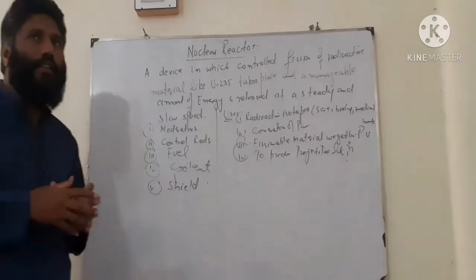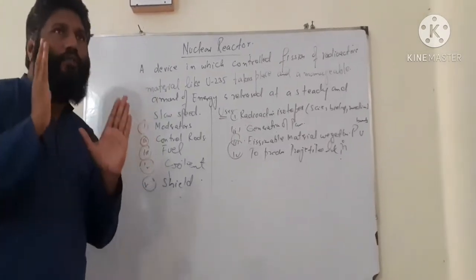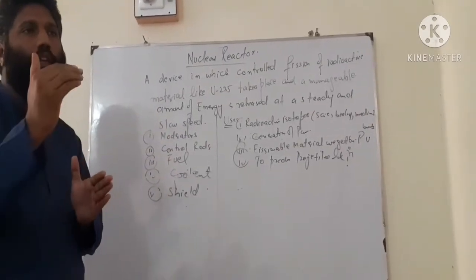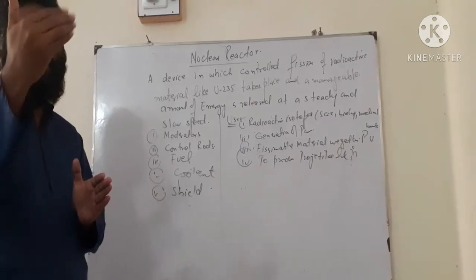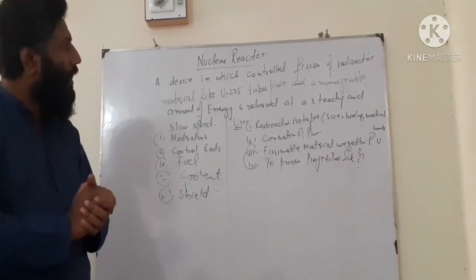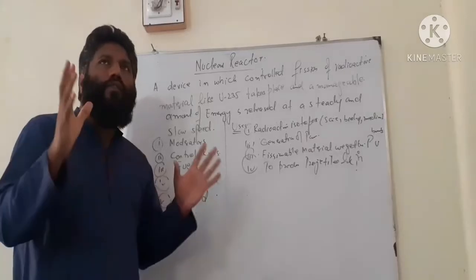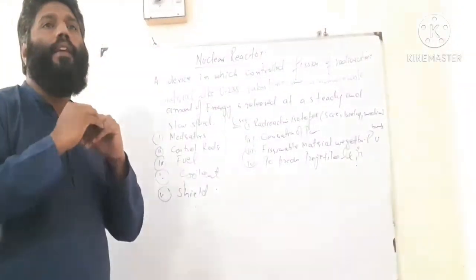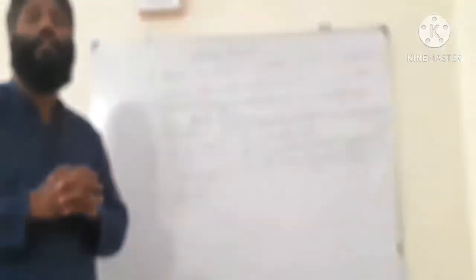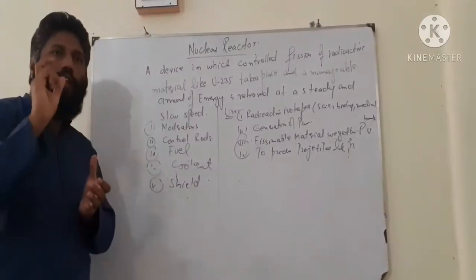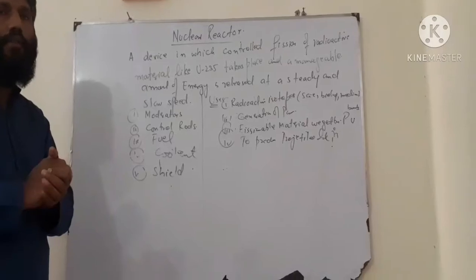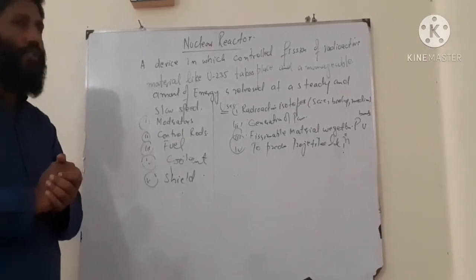The problem was that I explained in the last lecture that when one fission occurs, three neutrons are generated, and the three can cause the fission of three further uranium nuclei and so on. If we do not control the reaction, it may explode, and that happens in the nuclear bomb, the atomic bomb. But if the chain reaction is controlled, then we can use nuclear fission for useful purposes.